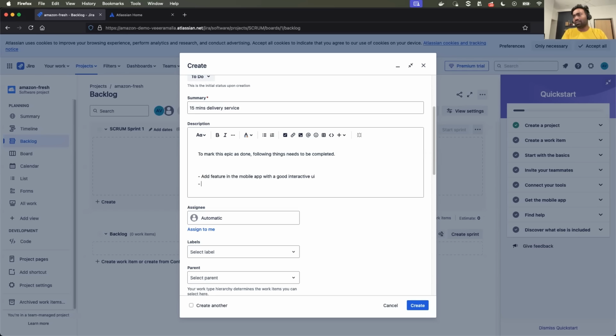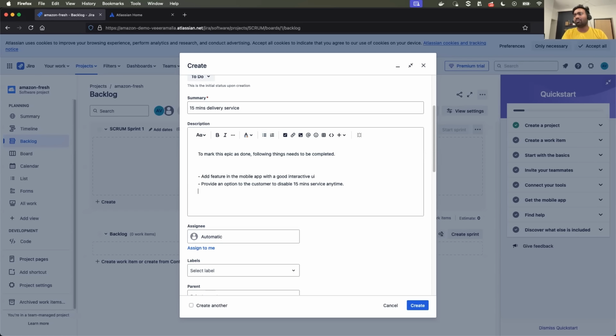Another thing can be to provide an option to the customer to disable the 15-minute service anytime. This can be because the 15 minutes delivery service might not be available in the customer's zip code area, or maybe it is costing more for the customer. So they should have an option to disable it. Similarly, enable 15 minutes service in the desktop application. So the product owner will define such things.